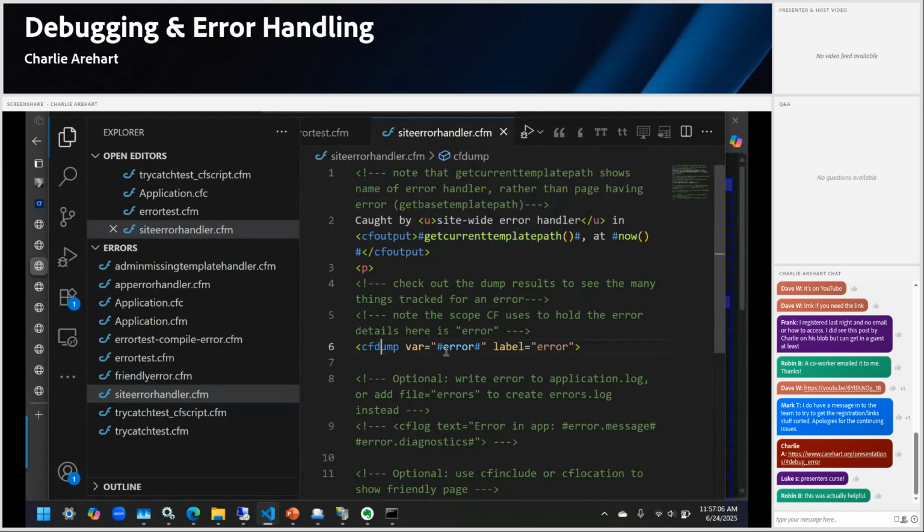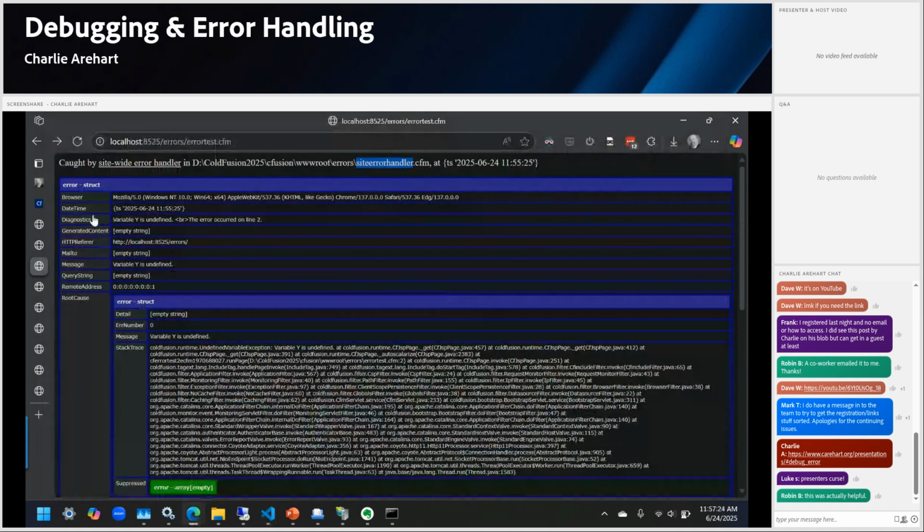And then I did a dump of the error scope. And I want to point out that it's not a scope, it's a variable. I should change this to say variable. Some people call it a scope. It's not a scope. It's a struct. Anyway, it's the variable struct called error. And check it out. In that struct, there's error.browser, error.diagnostics, error.generatedContent, blah, blah, blah.